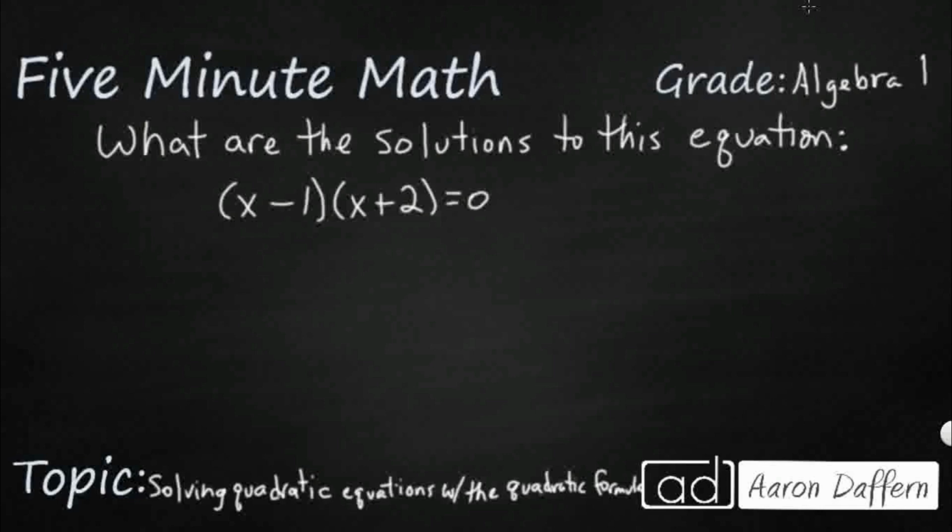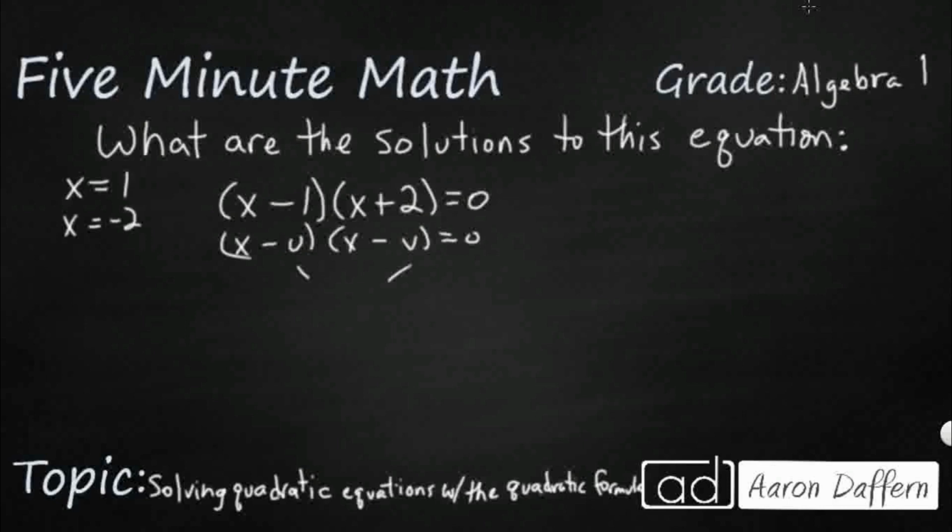So we're going to start with something very simple. I've given you a quadratic equation that's already factored for you. So we know that our factored form here is (x minus u)(x minus v), right? And your u and your v are going to be your solutions here. So before we even do anything, I want us to know that our solutions are going to be a positive 1 and a negative 2.